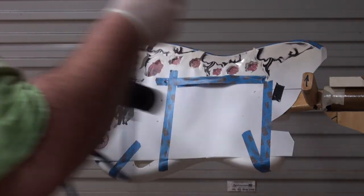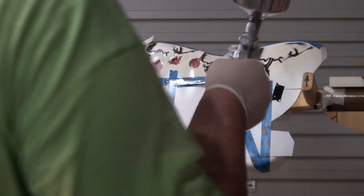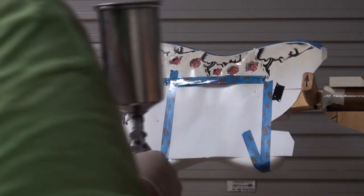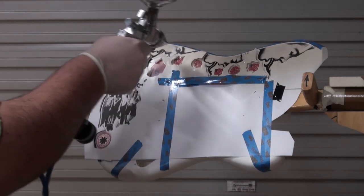Too much overspray on the wrong area of the print could have ruined the print and I would have had to replace the whole sheet again. It was insurance in case I accidentally painted on them. I could just sand back or scrape off the paint and reveal protected layers of clear coat underneath.